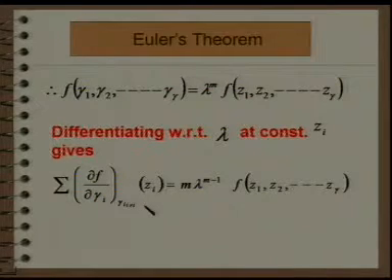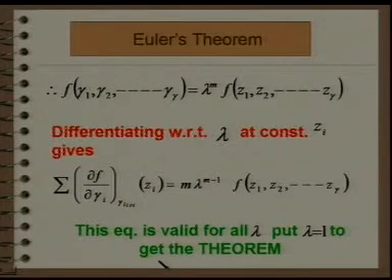Yeah. So, this is del f by del gamma, this is d gamma by d lambda. So, this total is df by d lambda. Okay. So, this is the general result which you get. This is valid for all values of lambda. Now, you put lambda equal to 1 and you will get the result. You put lambda equal to 1 in this equation, because it is valid for all lambda, you will get Euler's theorem. Okay. So, very simple, very interesting result.